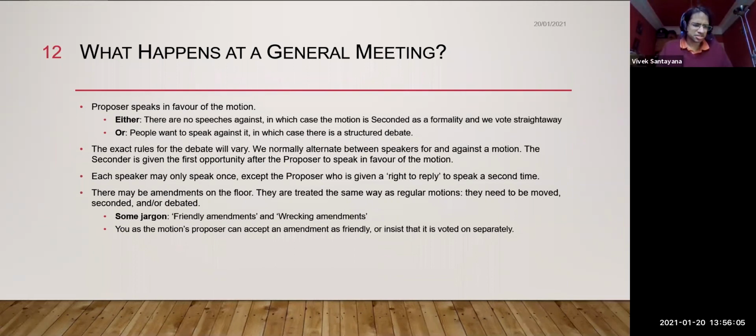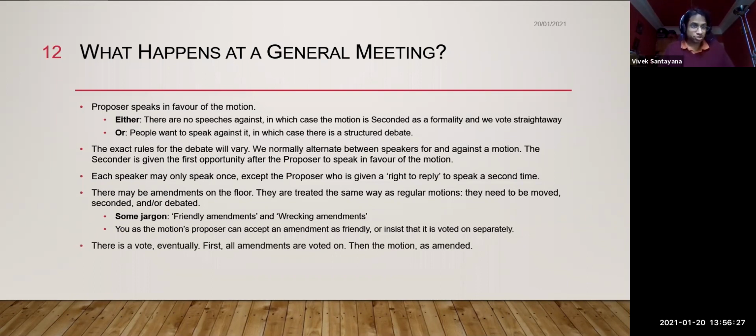So in some cases, the chair might exercise discretion on preventing certain amendments from being moved because they would completely undermine or substantially change the spirit of a motion. But that is very rare, and that varies from meeting to meeting. That's just something that might come up. So I wanted to introduce the term wrecking amendment to you so you're not caught off guard when it comes up.